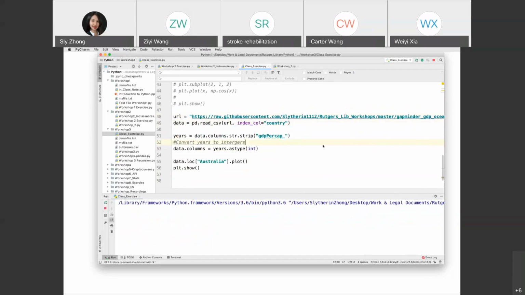Okay, and so it's 4:32 now. When you guys have time, do go back home and draw the line of New Zealand as well, and then also try to draw a comparison, a picture that combines Australia and New Zealand together, and show them together in one graph, and do a line chart. So that's about it for today.